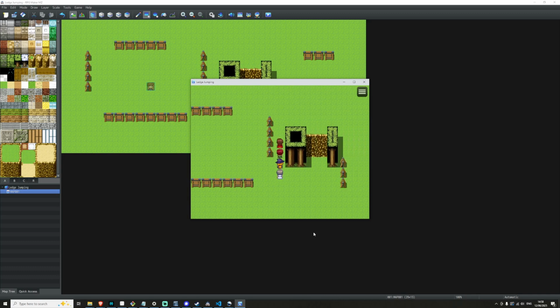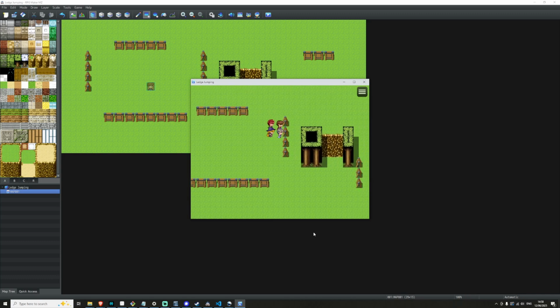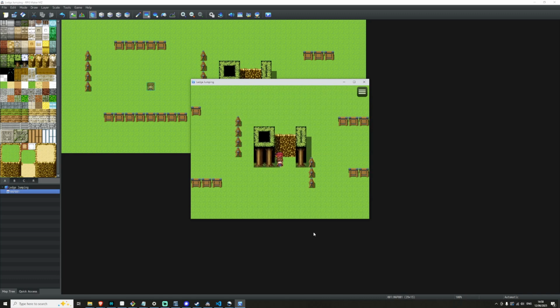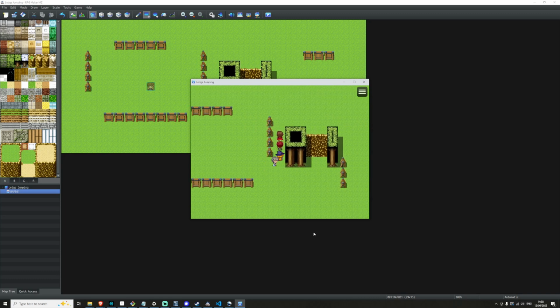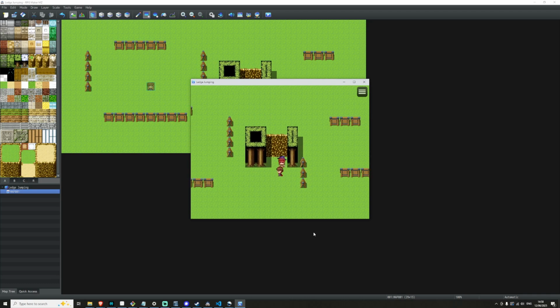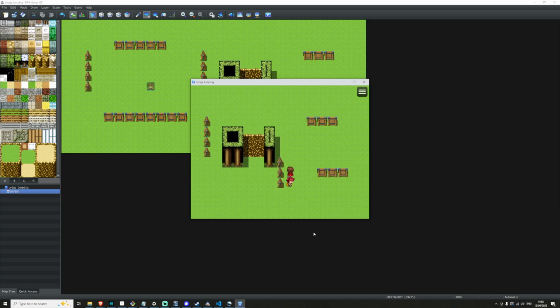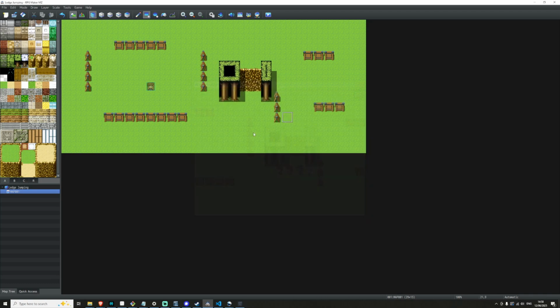Okay, great. We jump over small ledges, and we jump down the big ledges. Woo! Very cool. So now we just need sound effects. How do we do sound effects? Quick, quick, quick. Running out of time.